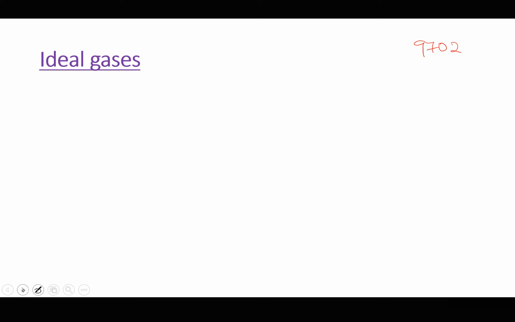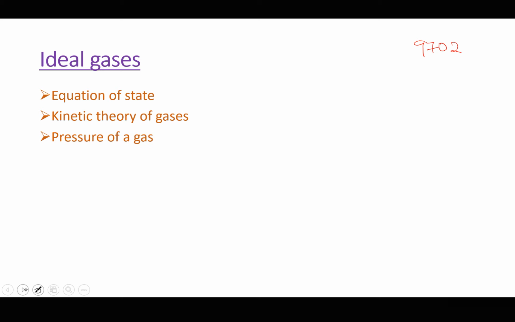Under ideal gases, we shall explore the equation of state, which some people call the ideal gas equation. We shall explore the kinetic theory of gases. We shall explore the pressure of a gas. And finally, we shall explore the kinetic energy of molecules, or of a molecule. And when we are done with that, the concepts of ideal gases will now be a part of us.